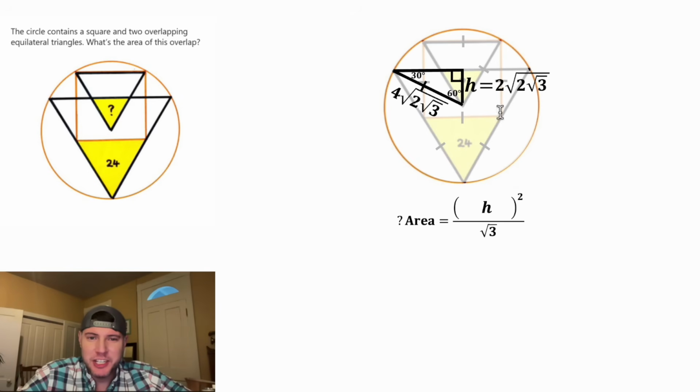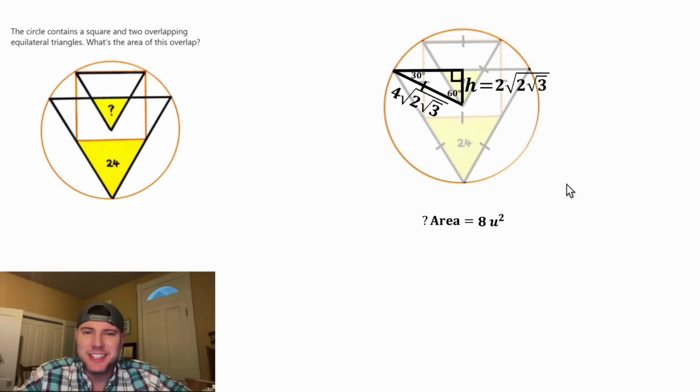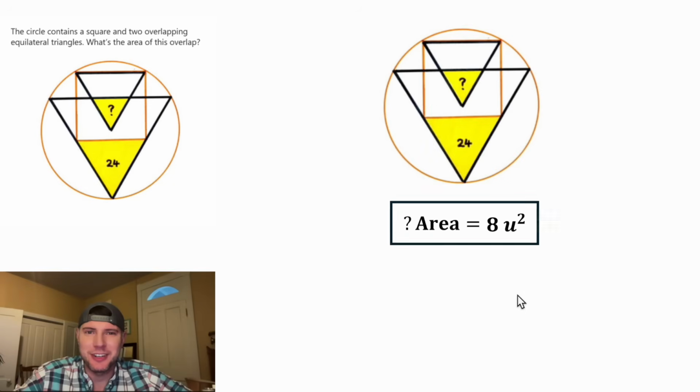In the place of this h, we can plug in all of this. The square will then go to each of these, giving us 2 squared and then all of this squared. 2 squared is equal to 4. The square root and the square are going to cancel each other out, and this root 3 on top and this root 3 on bottom are also going to cancel each other out. 4 times 2 is equal to 8, and let's give it a label of square units. This is the answer to our question. Let's put a box around it. In this given problem, and assuming that this is parallel to this, the area of this overlapping region is equal to 8 square units. How exciting.